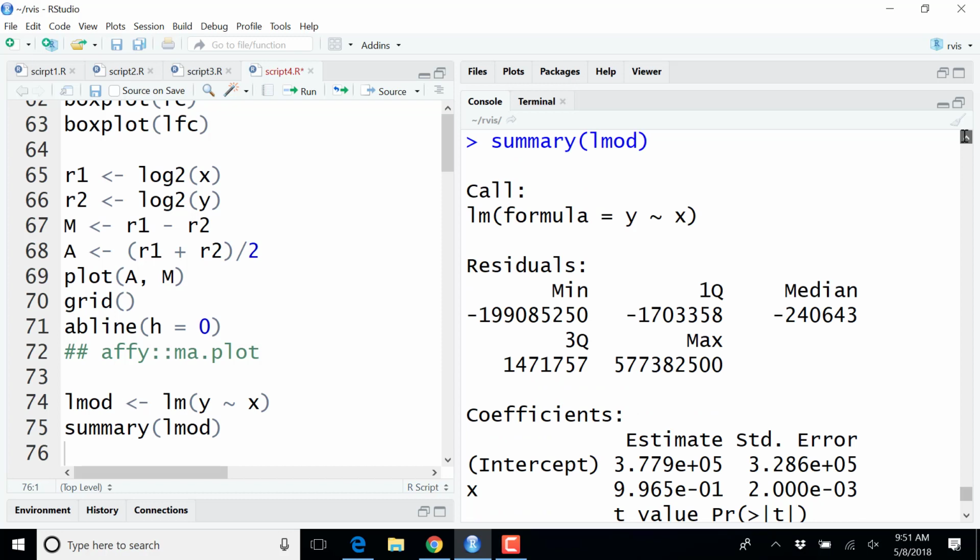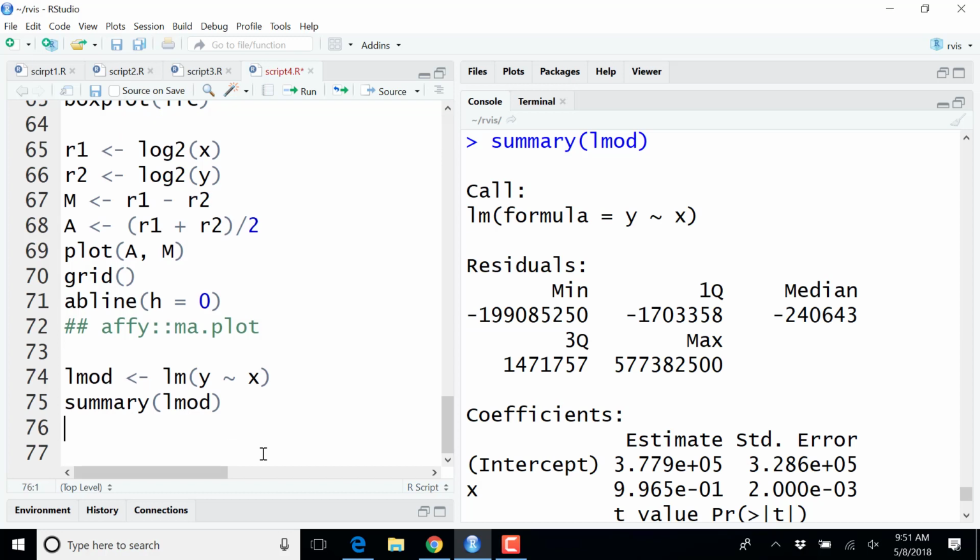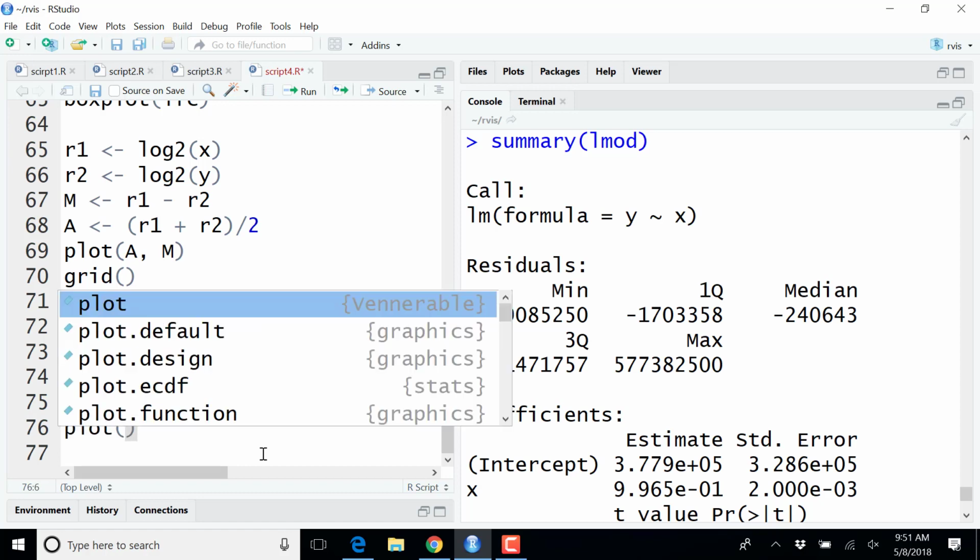And as part of the summary here, we get a summary of the residuals, which is the difference between the observed values and the modeled values based on our linear relation. And so I can reuse this linear model and add it on my xy plot.